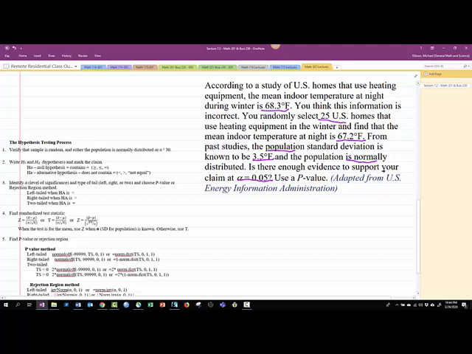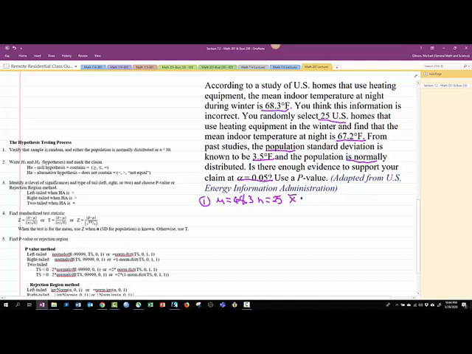So what's happening here is the wording on this one's a little bit odd. What we would normally do is we're going to say the claim is the study, right? So the claim is that they're equal, and we're going to test whether or not they're equal. All right, so step 1, verify the sample is random. We assume that. They told us it was normally distributed, okay? And so let's just go ahead and write down our other information here. The mean from the claim is 68.3. The sample size is 25.